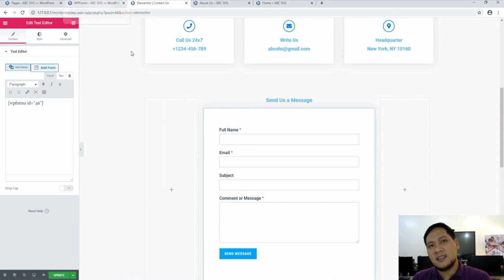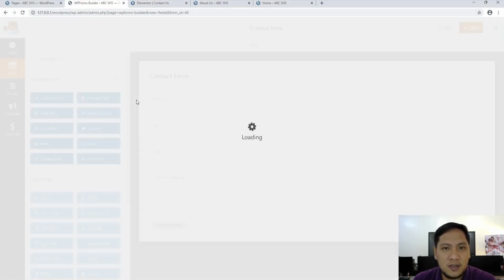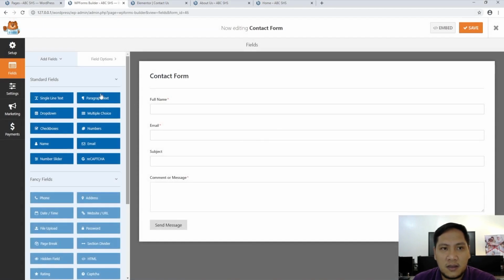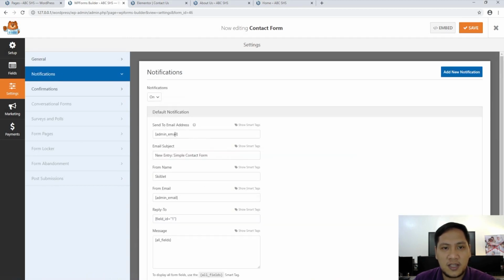Basically, you can edit that form here. So, you can edit this one. You could set yung mga field options niya, single line text, paragraph text, settings, okay, sa confirmations or sa notifications niya. You can send to email address.